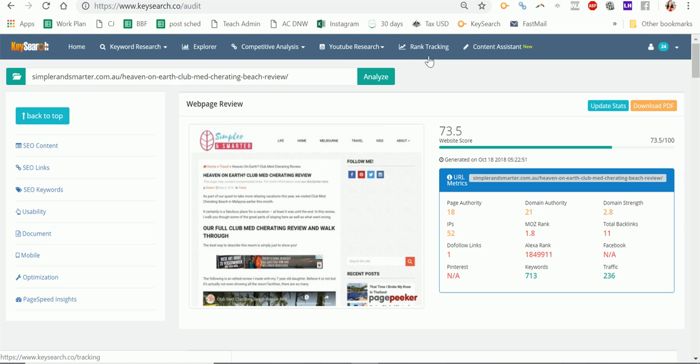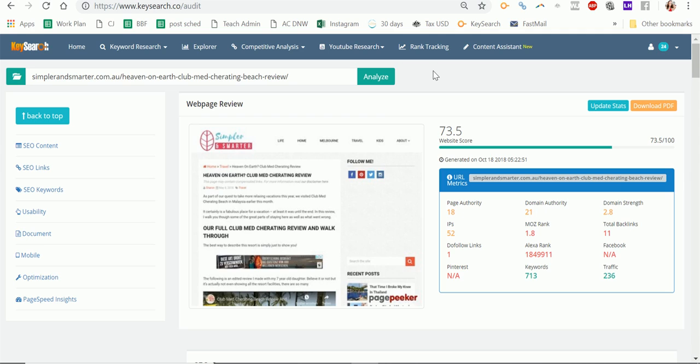Now there's rank tracking. I'm not going to open this one because it shows some sensitive information about all the keywords I'm tracking, but this is where you can track keywords for your website. So I recommend putting in your main keywords. Now you only get a certain limit. I think it's 50 on the bottom plan. I actually pay an extra $5 a month, so I get a ton more, and I think that's worthwhile, but that's up to you. And every day it will update the rankings, and it will make little graphs if you want to look at them, so you can see what's going on with your main keywords, and that's what I use it for.